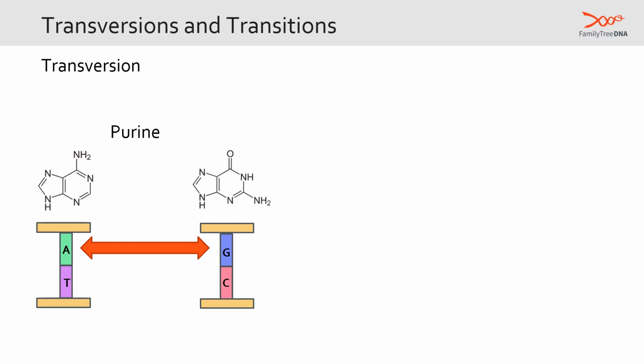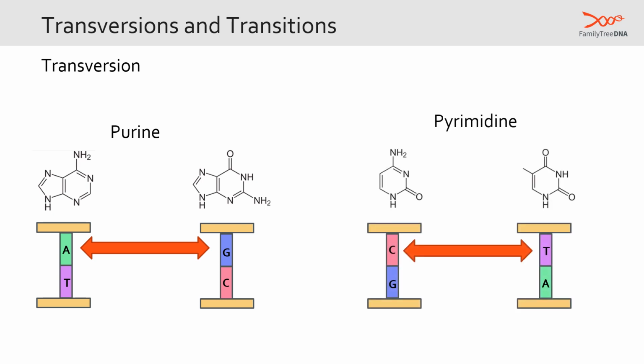This occurs when a purine is exchanged for another purine, or a pyrimidine is exchanged for another pyrimidine on the same strand. So for example, you might have an A on the forward strand replaced by a G, or you might have a C replaced by a T. Now, this is much more common because of the shape of the DNA. There's already a double-ringed structure in the DNA, so if a mutation is going to happen, it's more likely to get replaced by another double-ringed structure because the shape is already there. And the same is true for pyrimidines.